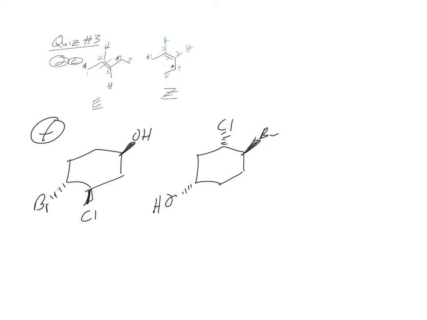But I would number the carbons. So let's number: bromine is 1, 2, 3, 4, 5, 6. You look at this and say, okay, the bromine looks like it has switched. That's flipped. So if this was R, now it's S. I don't know which one is which, but it's inverted in its stereochemistry. 2 is also flipped. The chlorine is also flipped. And 4 is also flipped. So they're all 3 flipped.